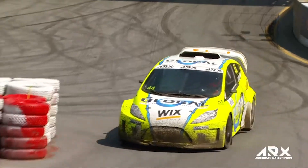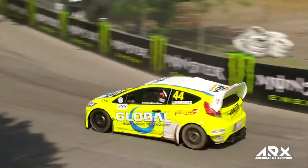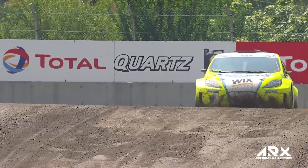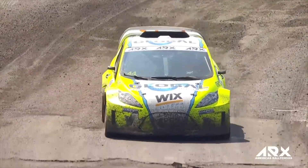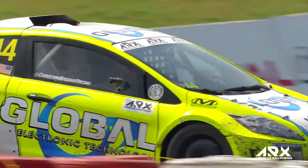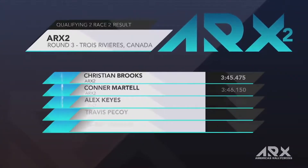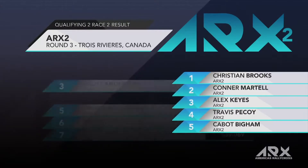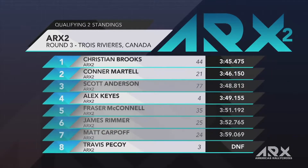Brooks was P2 before, and Picoy has retired — so that's going to see Brooks move up into the TQ spot. That's a tidy drive by him. Martell finished second to him. Martell's time was 3:46.1, so Martell's going to get P2 in this, and that's going to see him move up — because Connor Martell was only P5 after the last session, and a couple of the guys in front of him have had problems. Picoy DNF — the engine, we think. Cabot-Bigham DNS. Keys, Martell, and Brooks over the line. Anderson won the previous race and Martell's right up there. We'll bring you the standings after Q2 once we've had a look at some replays.